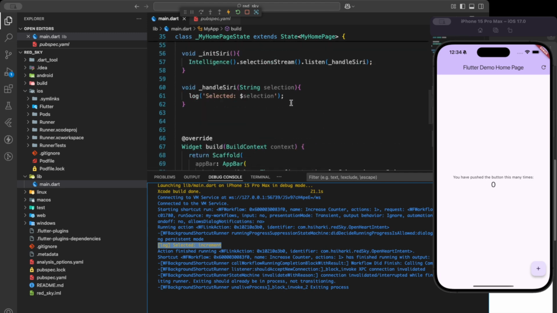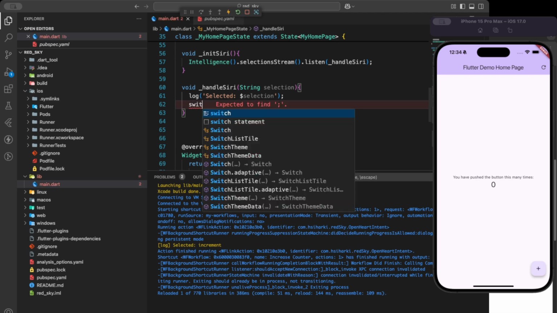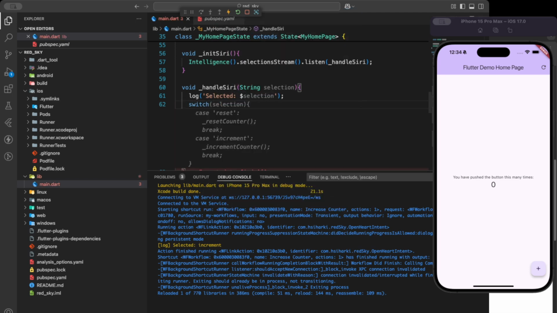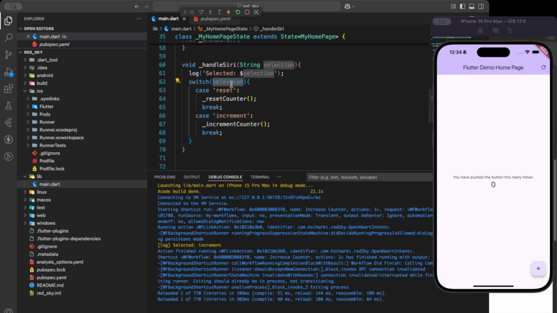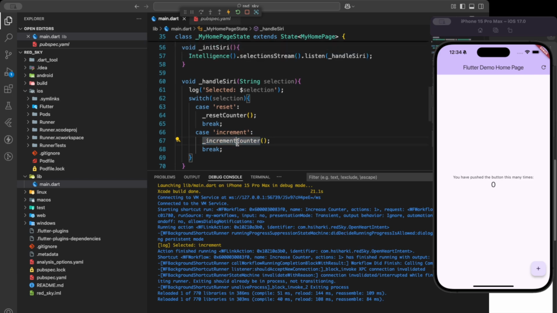So we should also log it, and we should also use a switch statement, and again Copilot is helping us. So switch on this selection, if the case is reset, we should trigger this function, and if the case is increment, we should call the increment counter function. So increment counter function, let's again see the implementation.